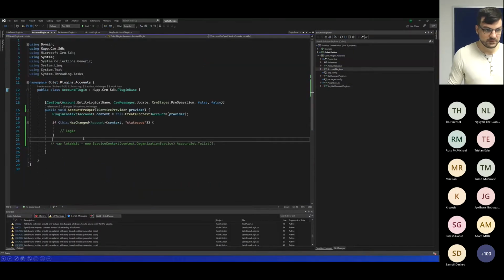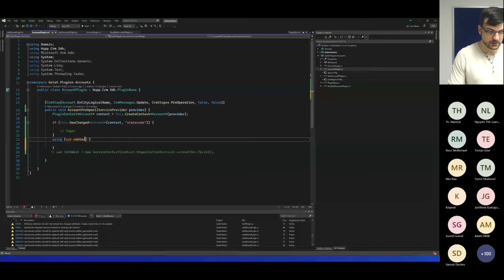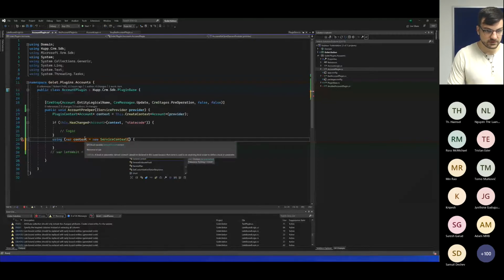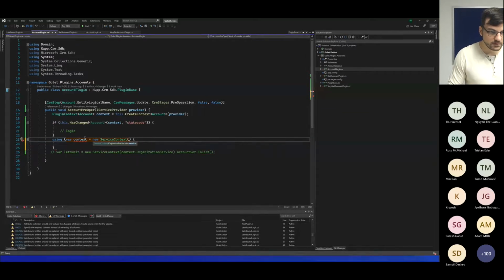We got the account plugin here. So let's say I create a new context. And of course, I need my organization service.